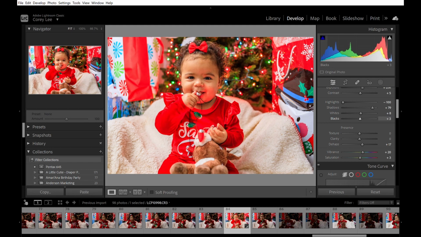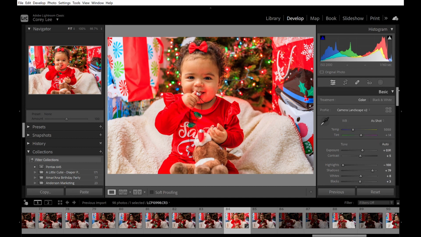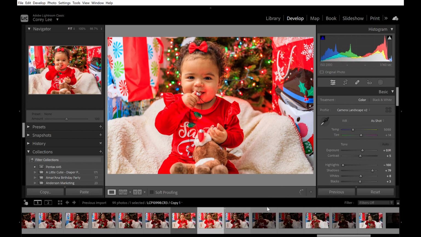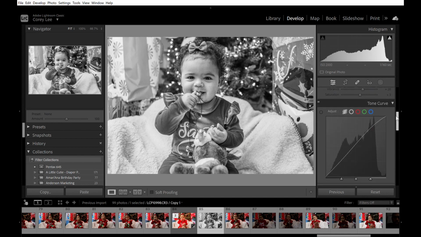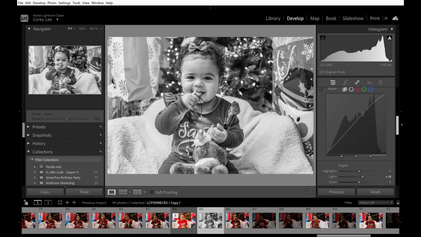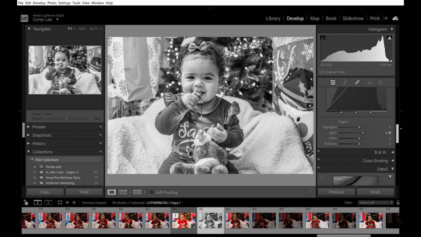So honestly, I don't really like all the redness on her face. So I'm going to create a virtual copy of this image, and I'm just going to make a black and white version. With that black and white version, I'm going to have to do something with the color here. So black and white, you're working on just pure contrast, just contrast in tones and all of that.